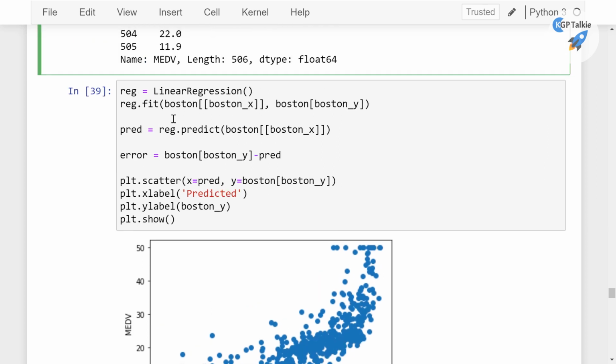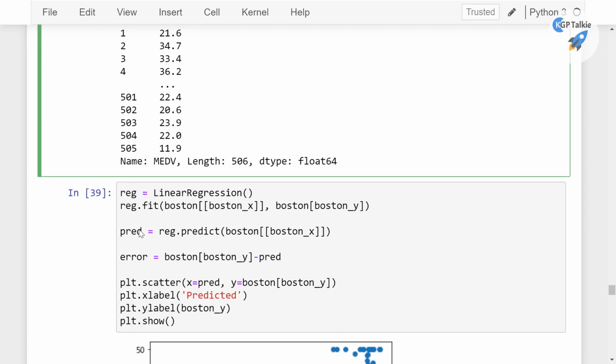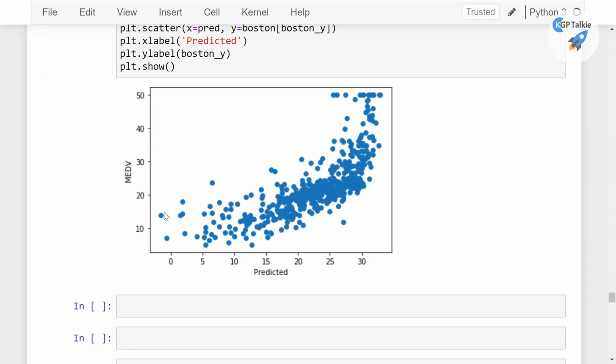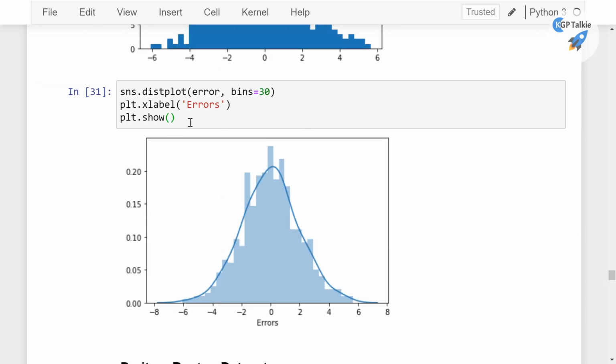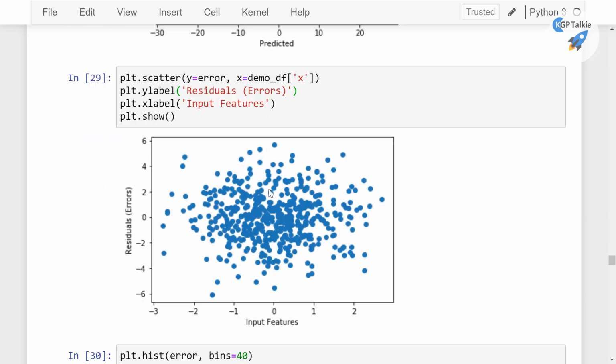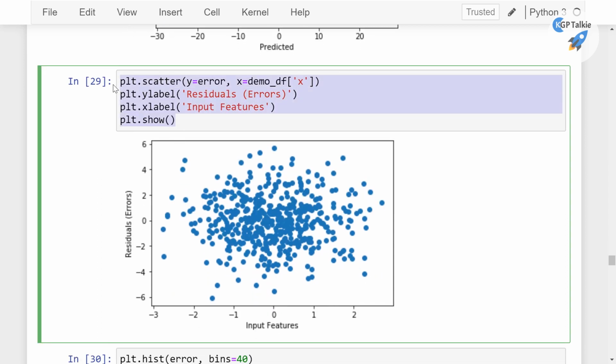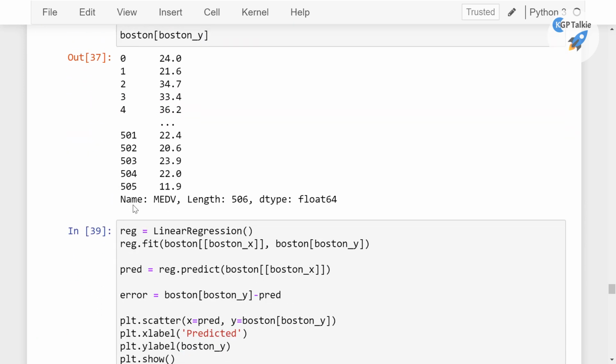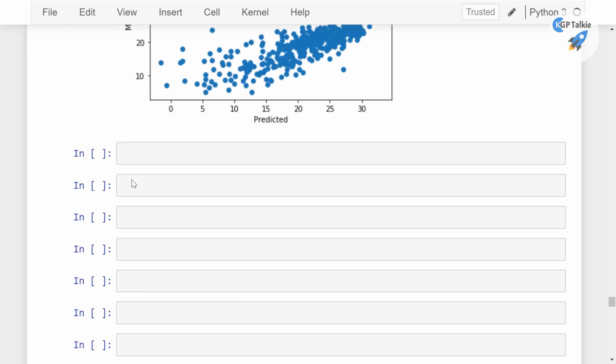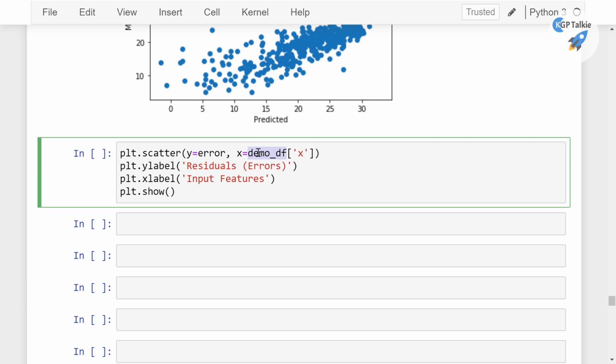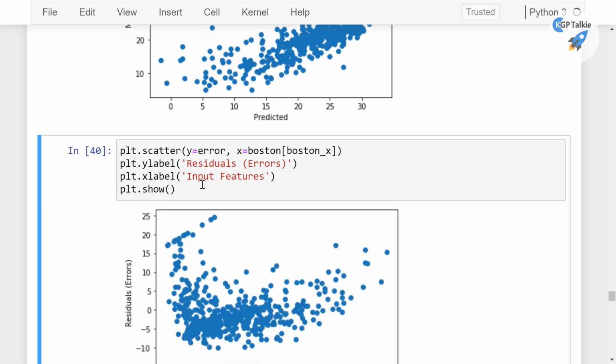So this is about the linear correlation between the predicted value and the true value. Now let's go ahead and do the analysis of the residuals as we did earlier. If you remember, we had done the analysis of the residual, so the same thing we are going to do here. We already have the error here, so the error is not going to change, but we need to change this to the Boston dataset, and this input has to be the Boston X. All right. Thereafter, everything seems the same. There is no issue.